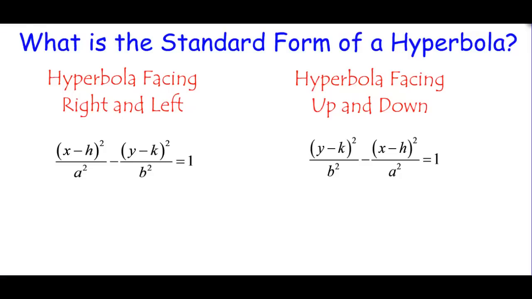So just as a reminder, here are the standard forms of a hyperbola, whether it's a left-right hyperbola where the x comes first and is positive, and a hyperbola that's up and down where the y comes first. So we're going to have to determine that. We're also going to have to know the center, our h and k, and then we're going to have to know how much we move horizontally, our a value, and how much we move vertically, our b value, of our rectangle to get our standard form.